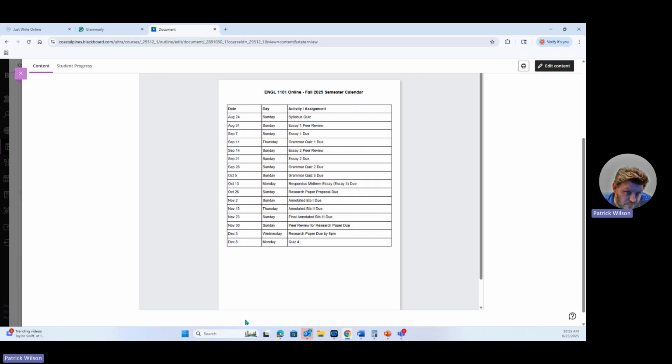I hope we don't have that, because at some point when we keep pushing stuff back, things start to really compress and cram up on not just you, but me too, because again, I have to read and grade this stuff. But if something changes, I will send an announcement or an email or both. But for the most part, this is what is going to be due and when it's going to be due. So again, midterm is October 13th. That's a Monday. Toward the end of the semester, the final period is going to be around December 8th.